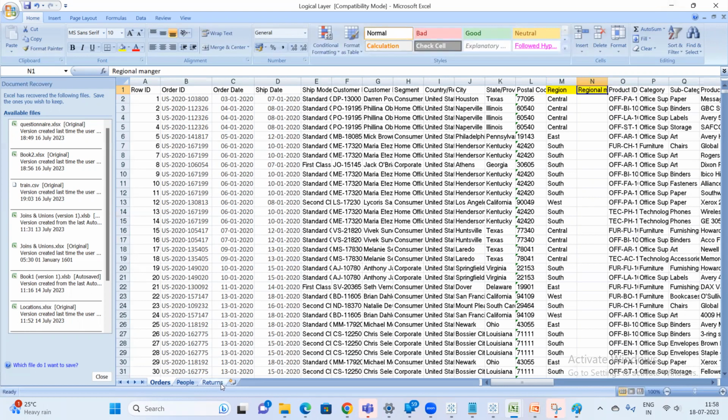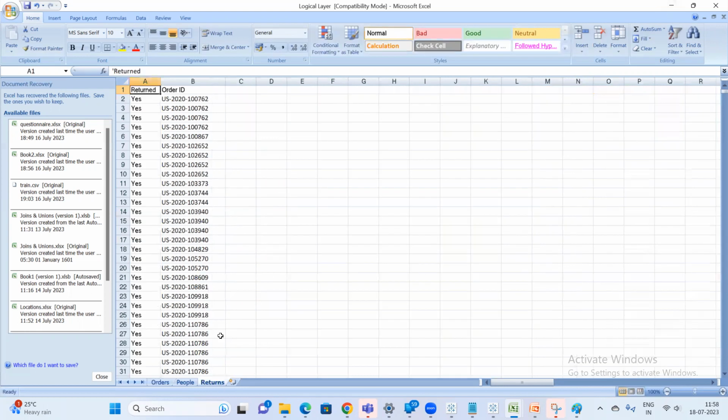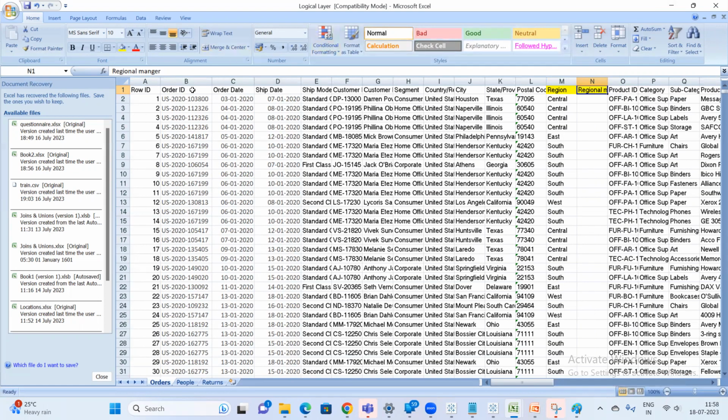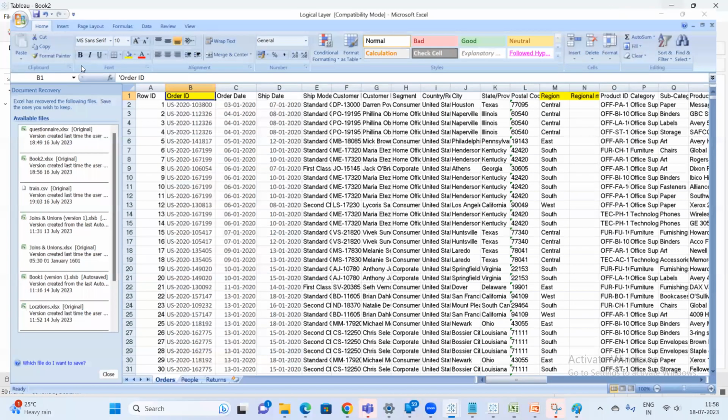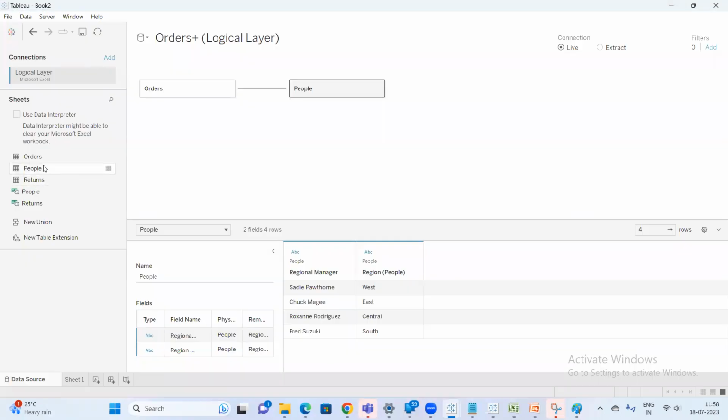And now let's see how to combine with the returns table. The common column in the returns table is order ID. So I need to combine with order ID. Now let's see how we can combine that. Drag in the returns table, and it will show you the noodles again.